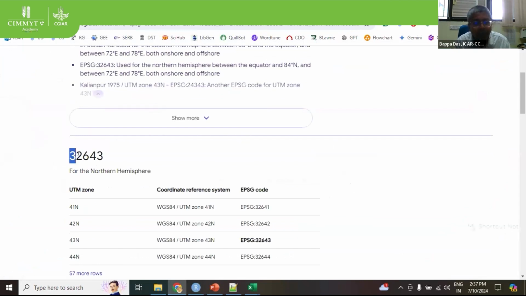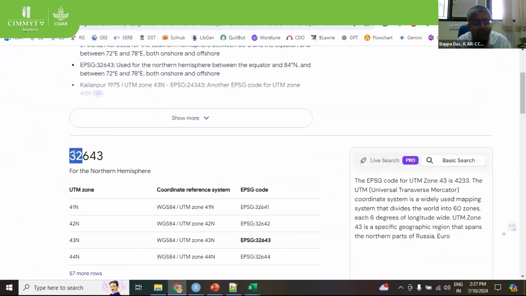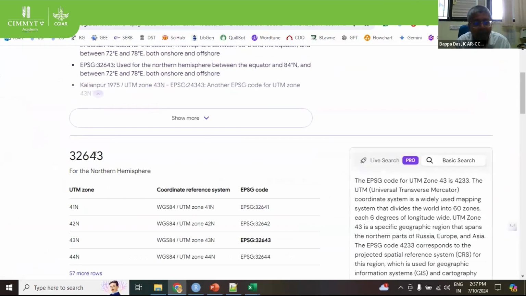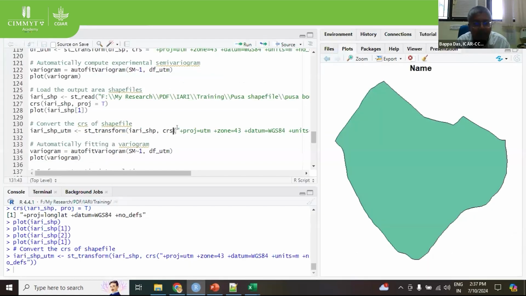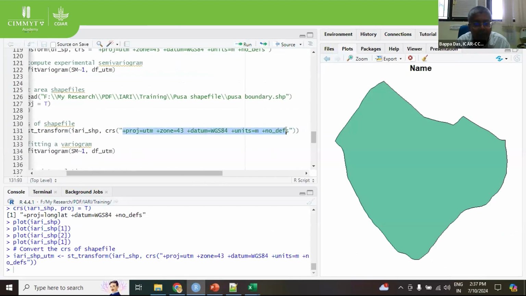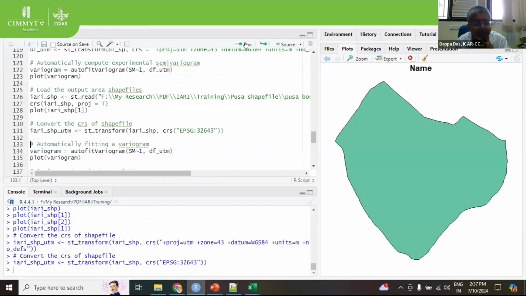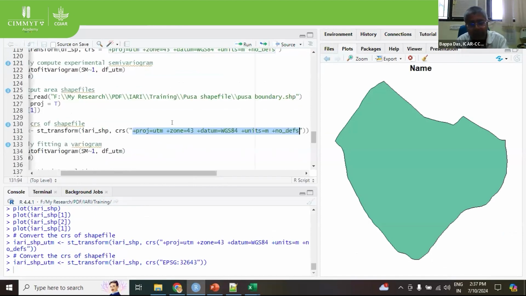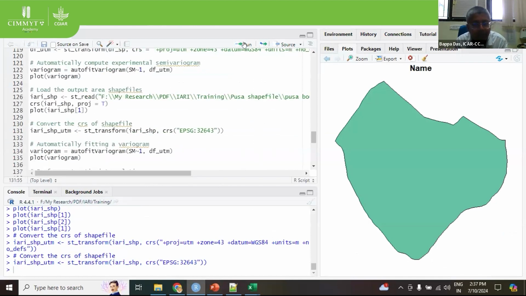This UTM zone will have a prefix of 32, and 43 is the zone number. So this is the EPSG code that can be used. I can copy it and put it inside. That is quite verbose, meaning many things are there. Directly you can provide the EPSG code and run it.